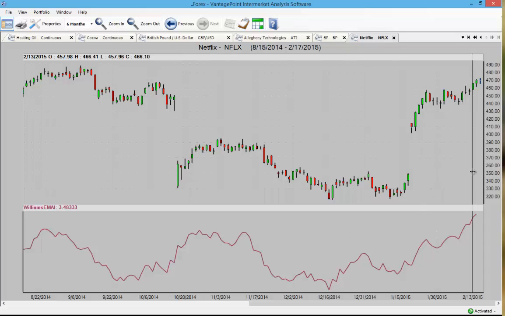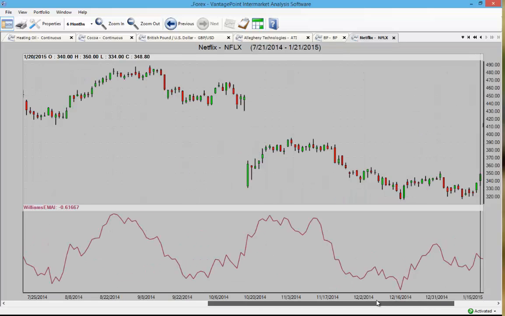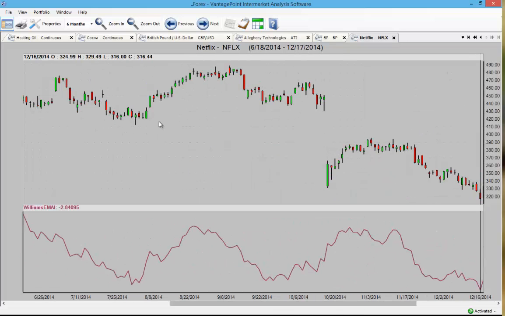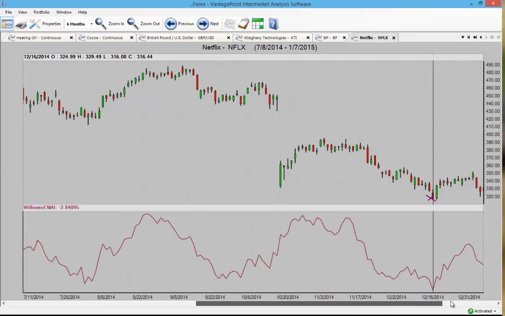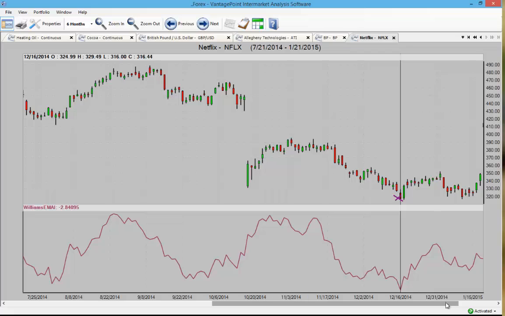But here with Netflix, we can see that market price had hit a 6-month low. This is generally what I like to look for because it's very clear on the chart. You can't argue with a 6-month price high or low. So we can see that the market was hitting a 6-month low, no argument there, on this trading day, and we see that market accumulation was also hitting a 6-month low in its value. You see it's cleared all of this room down here, and it's indeed at a fresh new low. But as we move time forward a little bit, we see that something interesting started to happen.